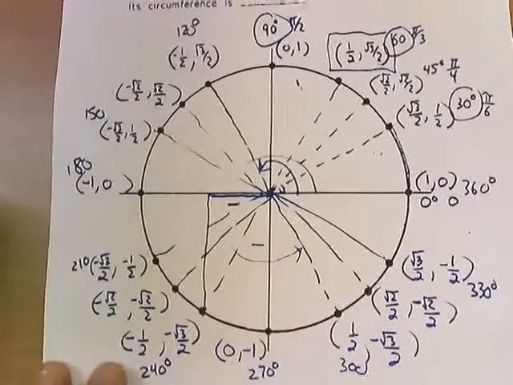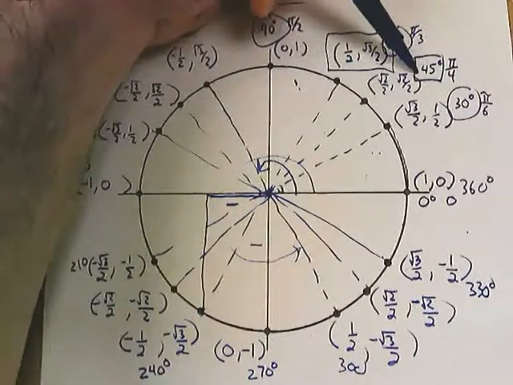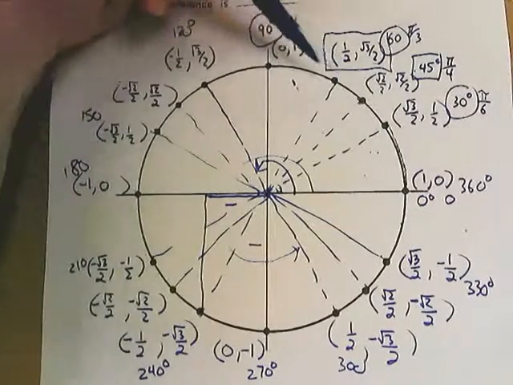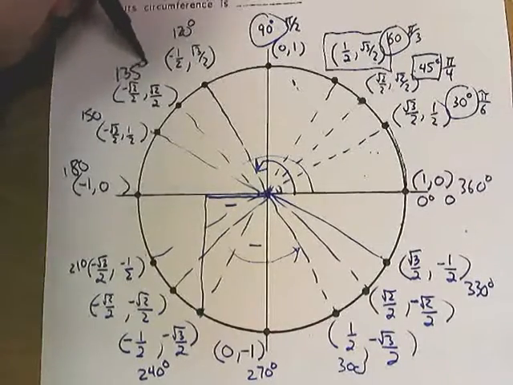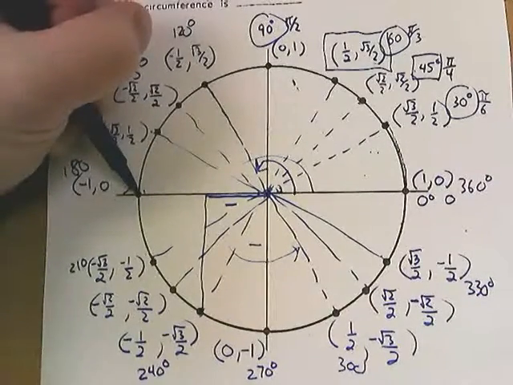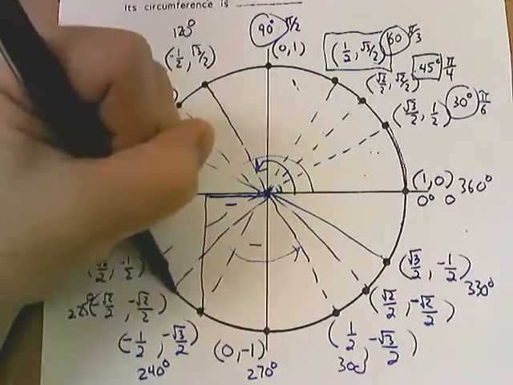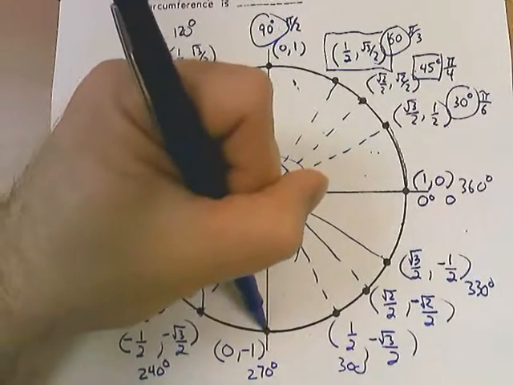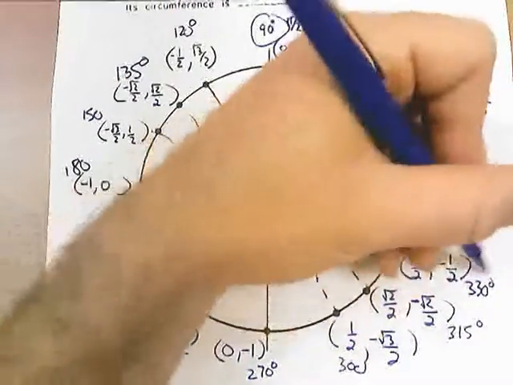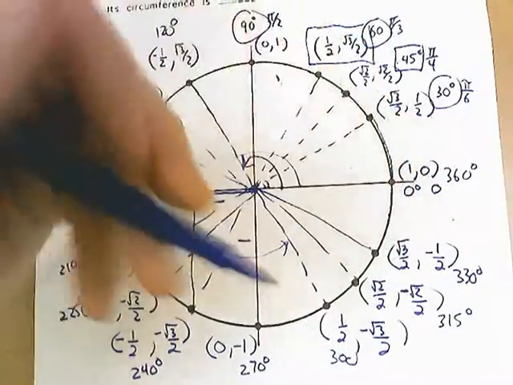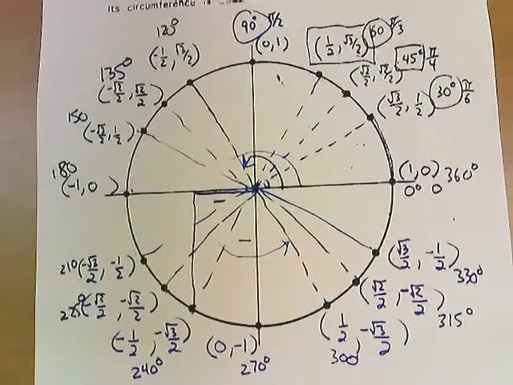And then count by 45s. The 45s are just the ones in the middle. So 45, 90. 90 plus 45 gives me this one in the middle. That's 135. Plus 45 gives me 180. I don't need to write that again. Plus 45 gives me 225. Plus 45 gives me 270. Plus 45 gives me 315. And they're smack dab in the middle, so 315 is halfway from 330 to 300. So you see how we did that. We just count by 30s, count by 45s. We get all of the important ones that we need to know.